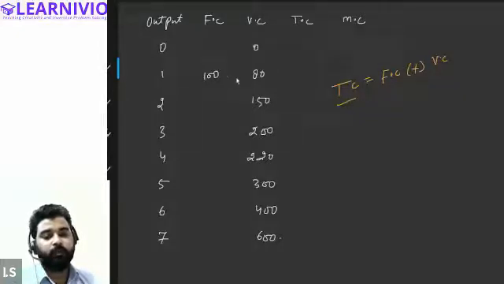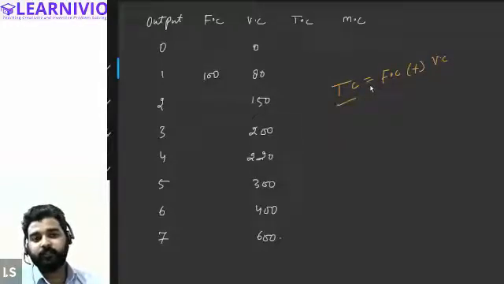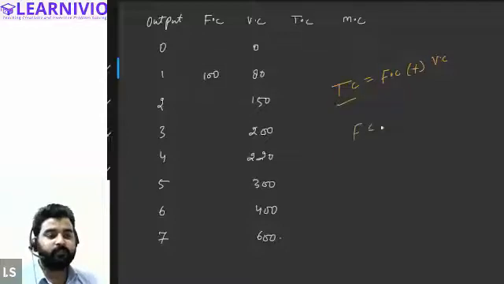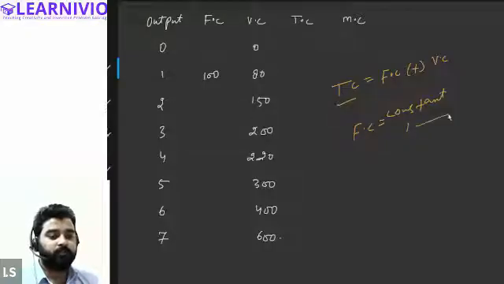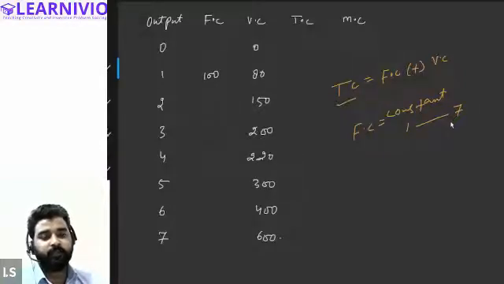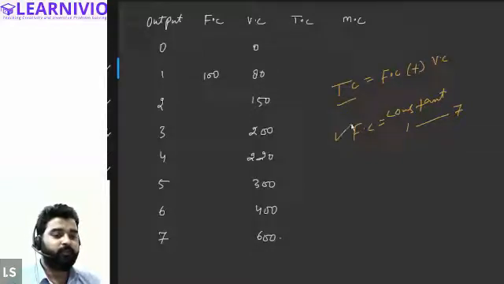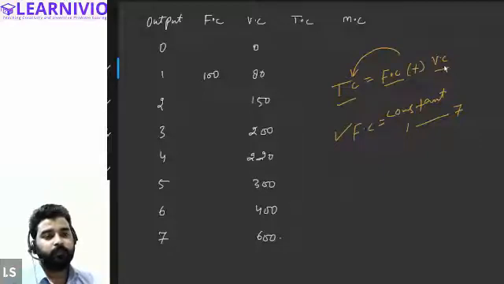All right. So in this question, as the fixed cost is given, at the first unit it is 100. One of the characteristics of the fixed cost is that it remains constant throughout the production. That means if it is 100 at the first unit, it will be 100 till the 7th unit. So you can take 100 at all the units of output. So fixed cost will remain the same. Now once you find out the value of fixed cost, you can simply add the fixed cost and the variable cost to calculate the total cost, right?